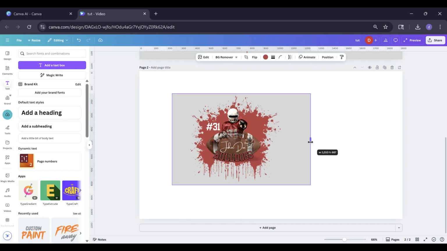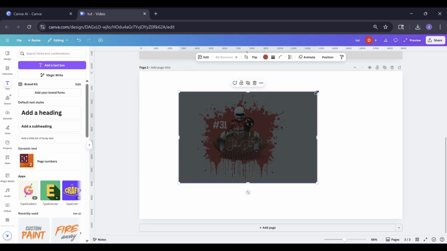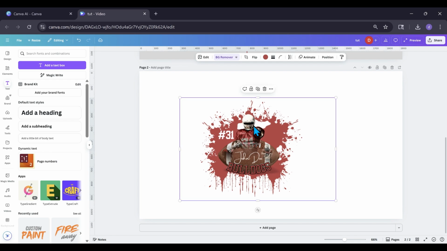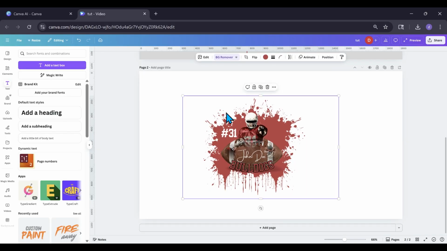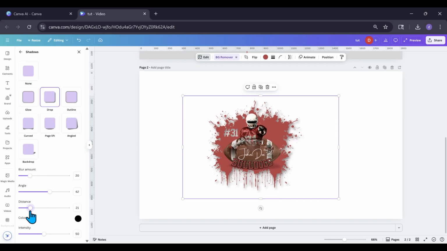And if you know me and have seen any of my stuff, I am a girl about some shadows. So I'm going to do the background remover. Oh, see, the background remover got a little funny even with that. So we're just going to go back in. That's easy peasy. We're going to do restore because it's just pieces that were solid. So it's not really an issue, and plus you want that splatter effect anyway. So let's fill those little splatter spots in. And then once that's done, edit, shadow, drop, distance in.